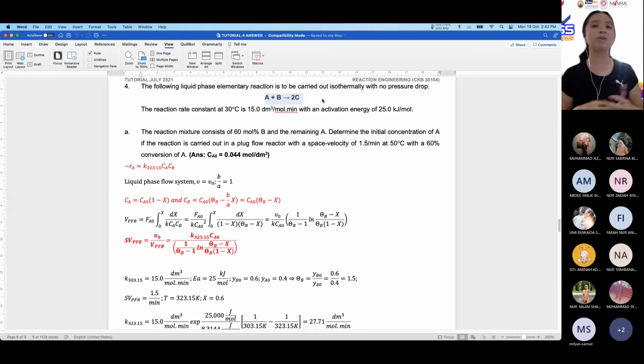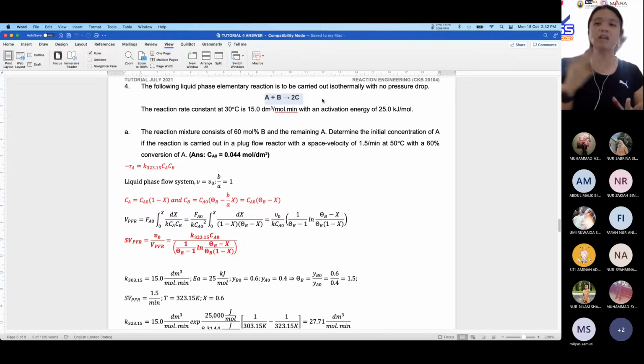But in this question you look, no. We have more percent of B in comparison to A. So why? And this is not because of the question. Even in real application you will sometimes see this. Okay, why? Later in chapter 7 we will learn. Sometimes when you have a reactor, even the same reactor, sometimes multiple reactions can occur. Sometimes these multiple reactions can be competing reactions. So when we have competing reactions, there will be the reaction that we want, because that reaction produces the product that we want.